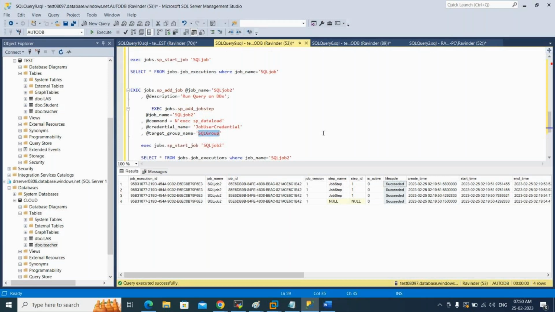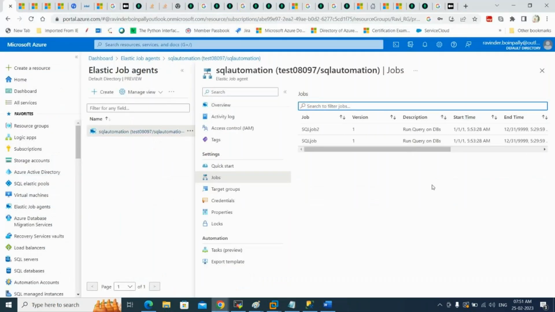You want to do the master job which runs on all the targets on one schedule, like reindexing, reorganizing, update statistics, check DB. All this can be done in parallel on all the servers in one go on one schedule, on the weekend or whatever maintenance window you have. You schedule, it runs on all the servers with the one Elastic Agent Job Service across the board.